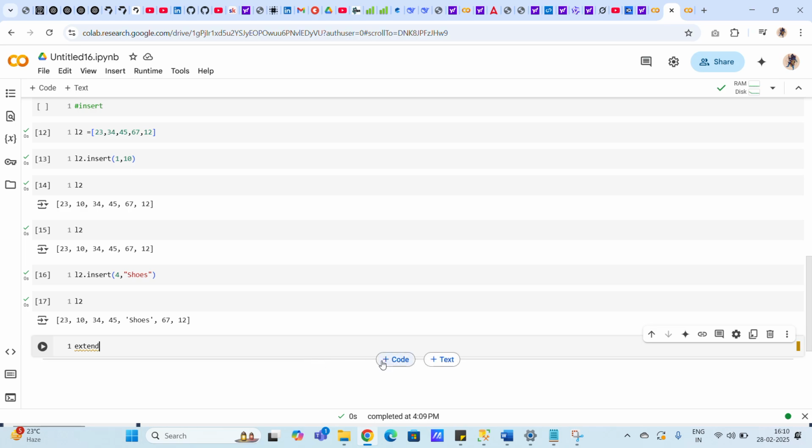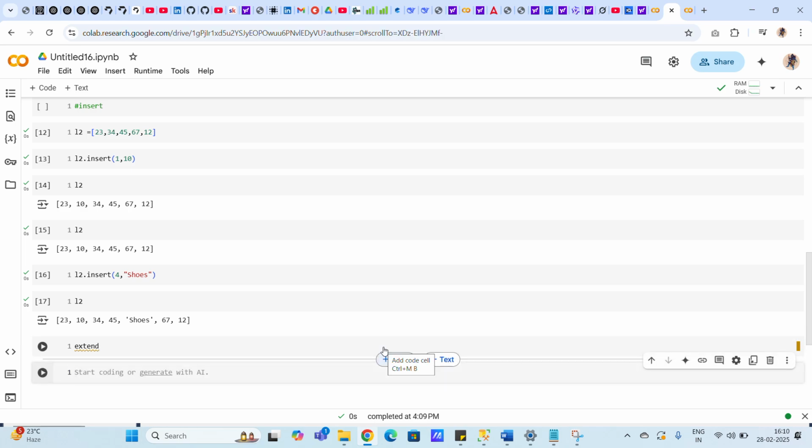I'll show you. Let's create a list. I'm calling this list M, and I add 23, 45, 67, 89, and 123. I'm taking one float value as well, 3.4, and one string value I'm storing as fish.